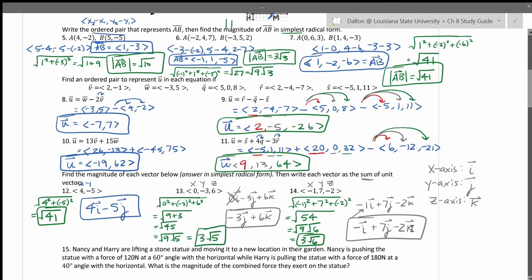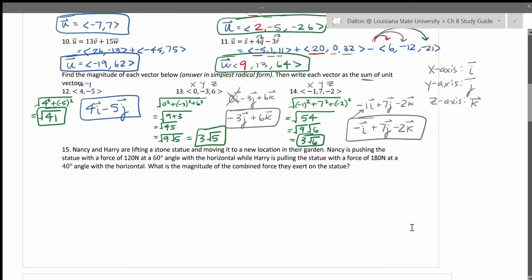For number 15, first of all, I apologize. I didn't really give you a ton of room to work with here, so for that, I am sorry. There's a little bit more work that has to be done in terms of the little space that I gave you. So if you're just working on this for the first time, I suggest writing small. I also suggest drawing a picture that represents this scenario.